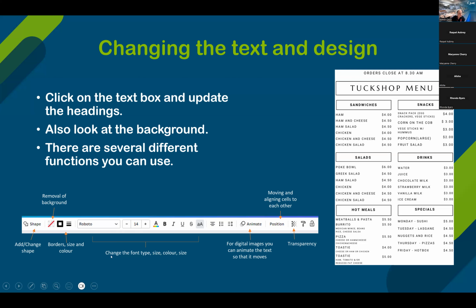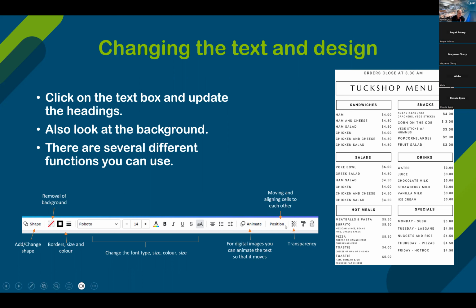This is obviously in the middle section here, you've got all the formatting. So all the things that you would see in Word, like changing the font color, changing the font, changing the size, changing whether it's capitalized or lowercase. You can also justify it. You can put dot points in. You can increase or reduce the space between the text. The animation one is if you're doing something on social media, you can animate the text so that it'll move on the page, like it'll swipe in or swipe out or sparkle up or disappear. So it can do lots of cool things to make it interactive. And it's all sort of preset, so it's really quick to change it.